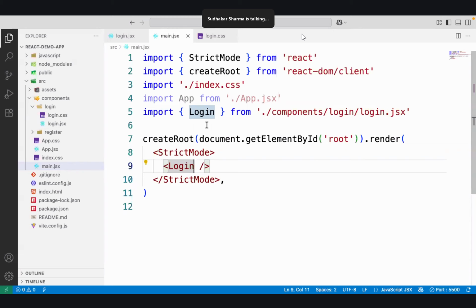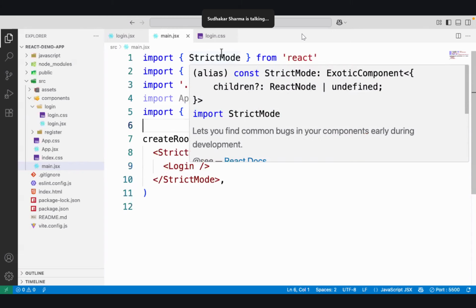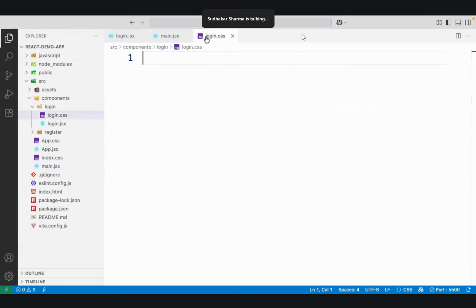Okay. Now what you do is go to login.css and add the styles. But be very careful. Generally, you know that when you write CSS, CSS has a lot of selectors: type selectors, ID selector, class selector. Am I right? Don't use type selectors.